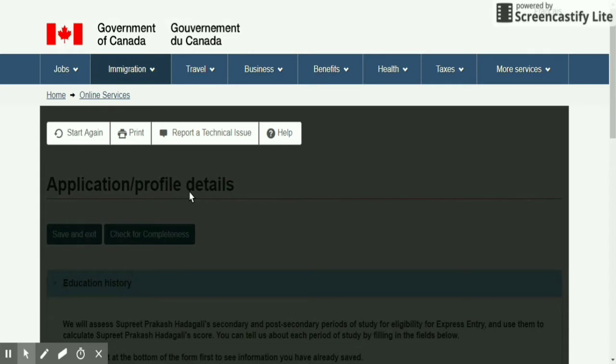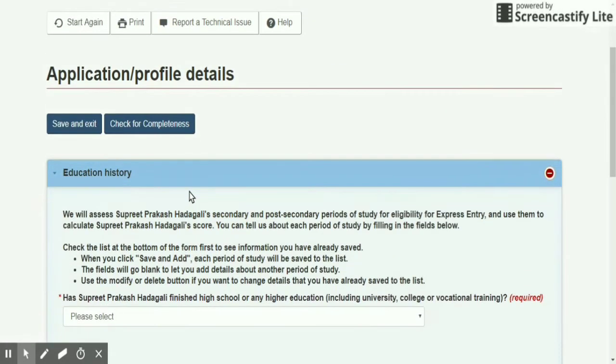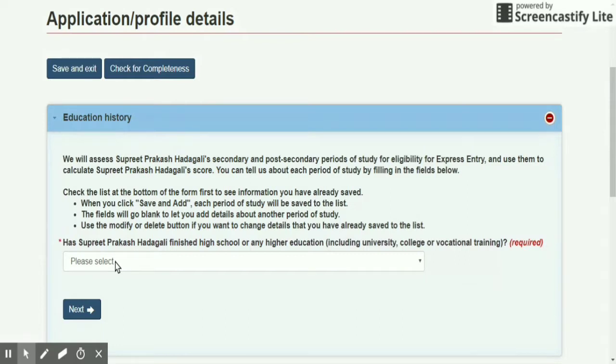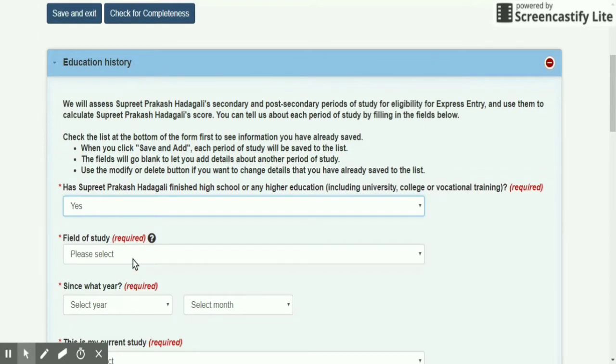This would take you to the screen where you will have to enter your education details. It asks you to confirm which level of education you have completed, whether it is master's, bachelor's, or whatever is applicable to you. Field of study would be something related to computer technology. In my case, because I've completed a master's in software engineering, I would look for the same appropriate entry in the drop down list, or any closest match.